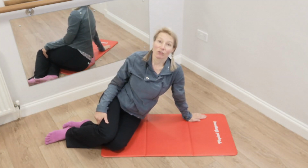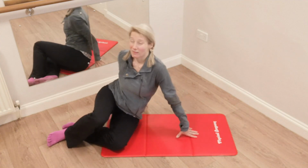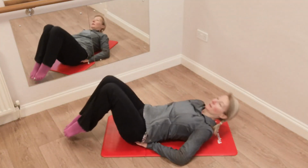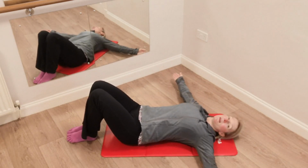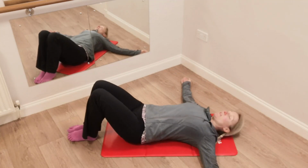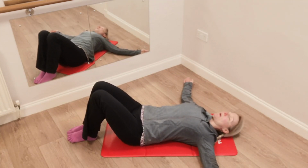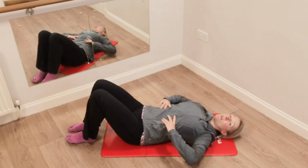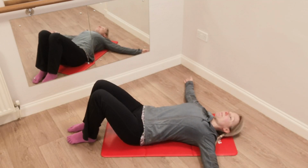And I want to finish off with a move that again is done in lots of different exercise classes just because it feels so good. It's called a side roll. We come and lie onto our back again, and we extend the arms out to either side here. We draw the shoulders back down away from the ears, and we make sure that our back is in neutral again. So we think of our rib cage, our hip and pubic bone positions there.